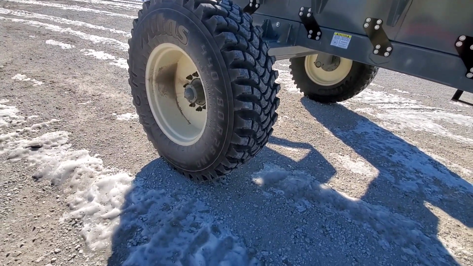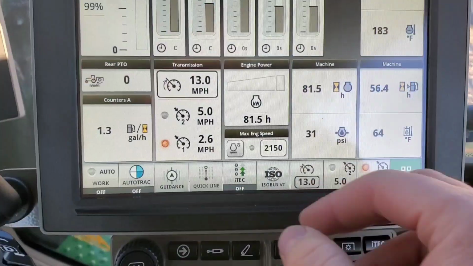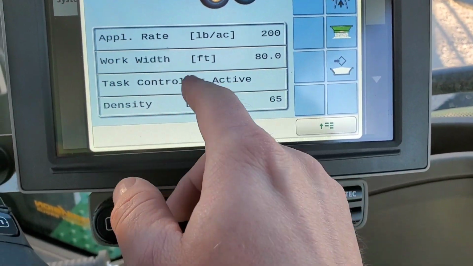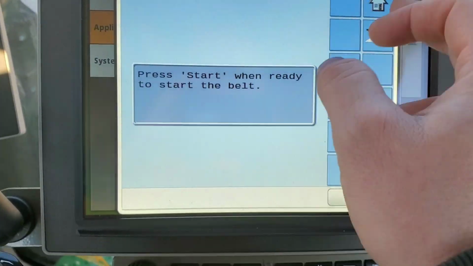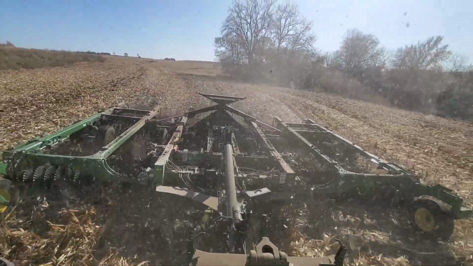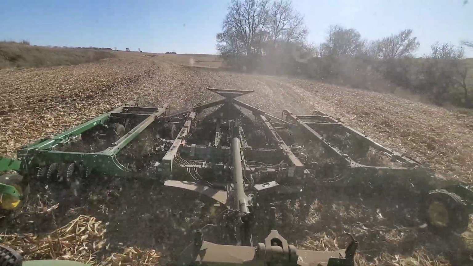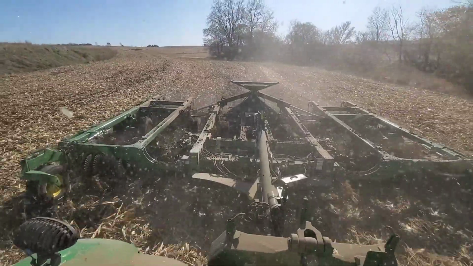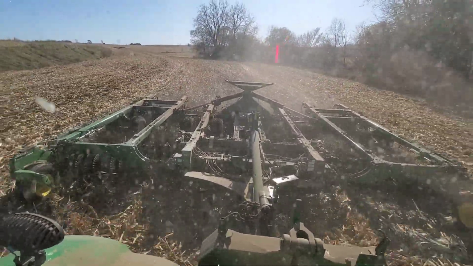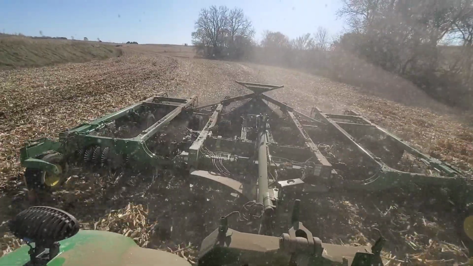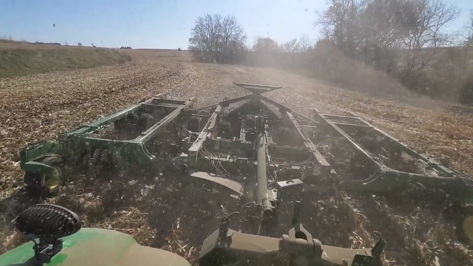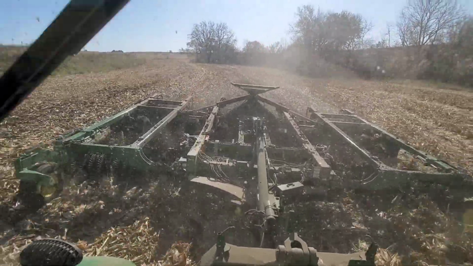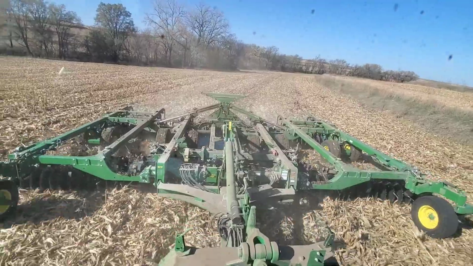I often get asked on this channel why we don't till. We are primarily no-till. Well, the answer for that is 2 reasons. The first being erosion. Our soil does not contain a lot of sand, which means it's more prone to erosion. And the biggest reason, we just like to build our organic material. The worst way to burn up your organic material is by tillage. It opens up, allows the oxygen to get in there, converts things over to sugars, and it burns up your organic material. Although organic material breakdown can be a bit tricky with no-till.